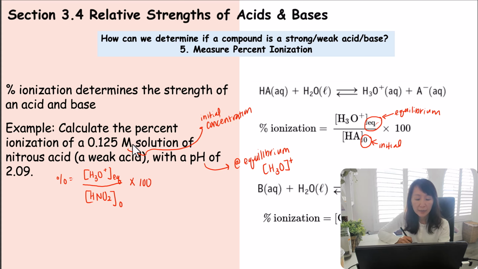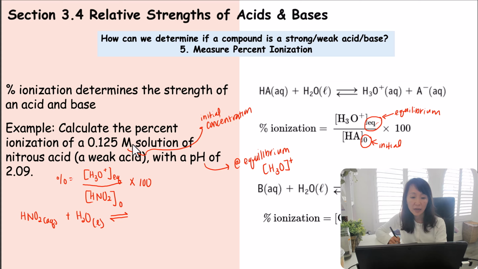I'm going to go ahead and set up the nitrous acid in water. So if we have nitrous acid in water, liquid, then it's going to form, since it's an acid, it's going to donate the H, so it loses the H and I have a negative, plus the water will gain the hydrogen, causing a positive. I do this just to set up everything together.